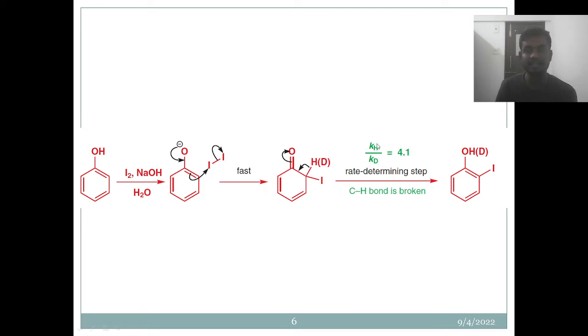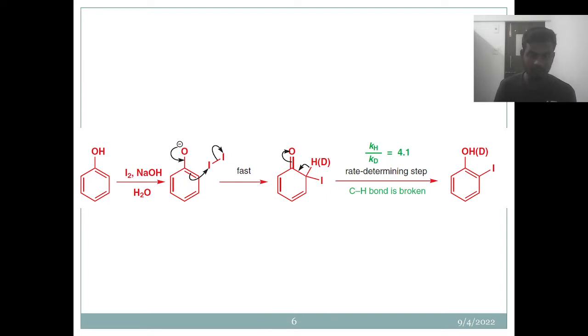So what we see here is a kH by kD of 4.1. Let's say you do the experiment and you get a value of 4.1, you will conclude that this reaction follows a step in which the carbon hydrogen bond breaking is the rate determining step, not the other step. If you see a kH by kD value in experiment which is very close to 1, then you will say this reaction doesn't involve a CH or CD bond in the rate determining step, which was shown in the nitration. So though the reaction mechanism is very similar, depending upon the substrate, the electronics, and maybe also the sterics, the kH by kD value changes. So this is the conclusion of this point.